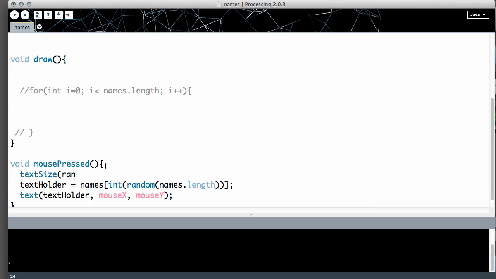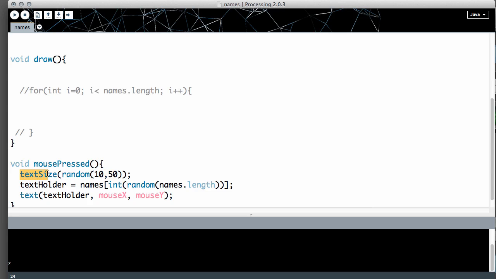Okay, now we've already done random before, so you can put the word random. If you put in just a single number, it'll randomly choose between 0 and that number. But hey, listen, you might want a certain range you want to randomize between. Let's say I want my font to be between 10 and 50 point font. You can always put in two values with a comma between them. And when you do that, it'll randomly choose between 10 and 50.